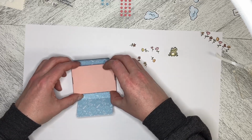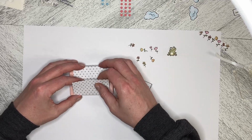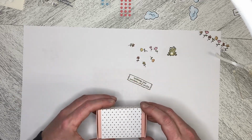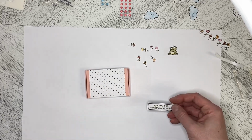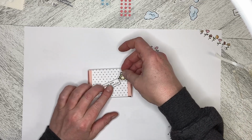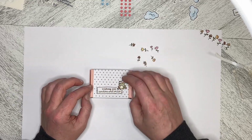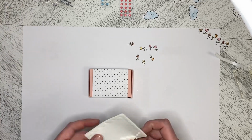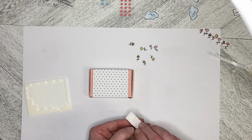Let's flip that over so we're on the back. I'm going to pull this in like that. Fold this over so it matches, lines up. There we go. Okay, so there is our box with the sleeve. I'm going to dimensionalize this, but first I'm going to sort out where everything's going to go. I wanted to incorporate the froggy, so I think I might put the froggy like that and then scatter the flowers above. So I'm going to get my dimensionals out, and they're right here. Pop a couple of dimensionals on here, and I can pop this down.